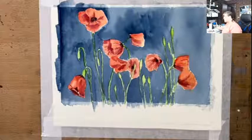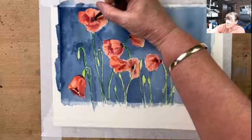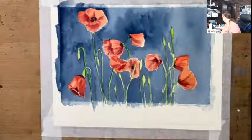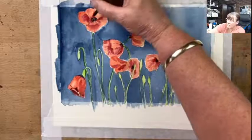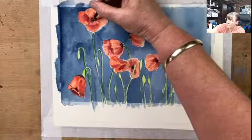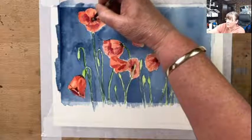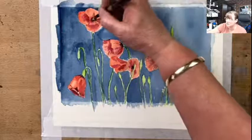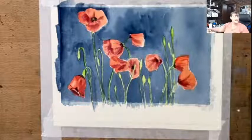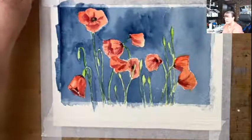So I'm just going to go in with a bit of pure yellow because this has a dot. Whoops, I need to get a bit more on my brush. Pop it on my palette. Oh, no, maybe not that much. Because that one has a yellow dot. And it's only the one of them that has it. The others I can't see it. So I'll just pop it in that one. And it's just that subtle, that tiniest little bit. That's all it needs.